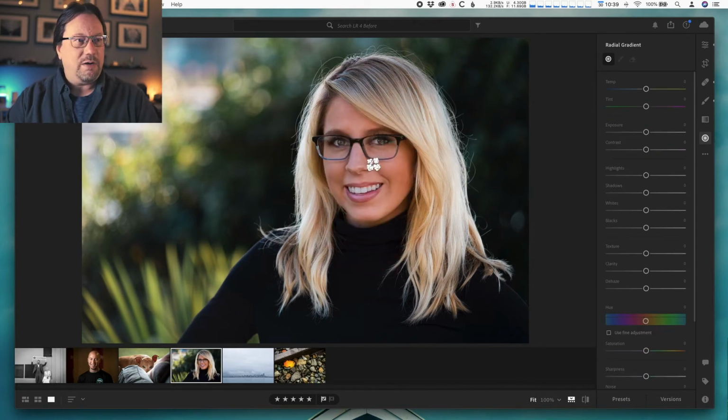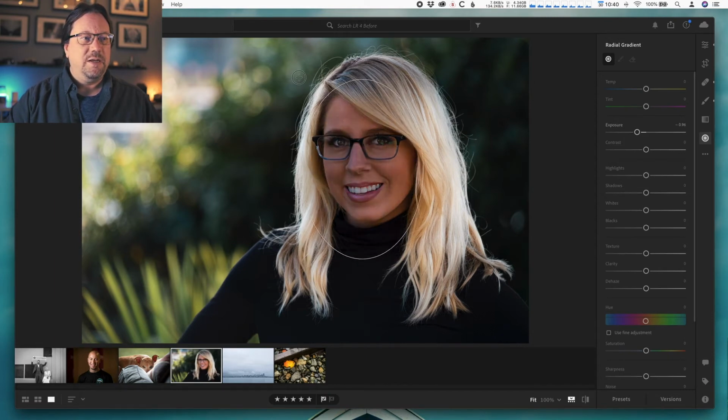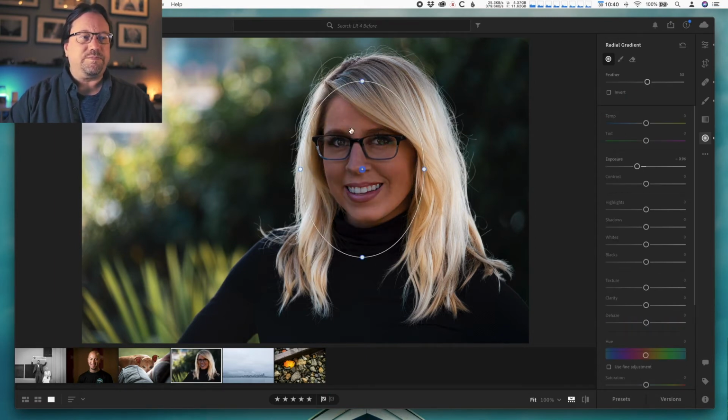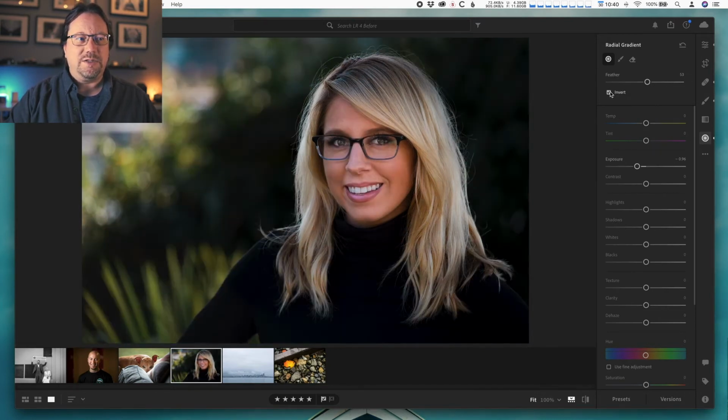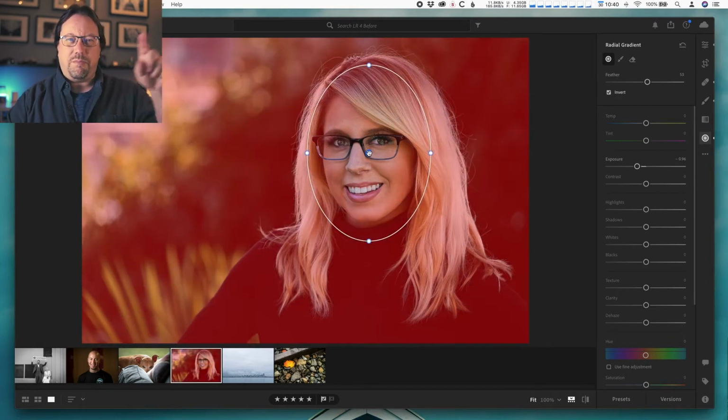Sorry, I didn't mean to do that already. So in this photo, what I want to do is darken everything but Kate's face. Her face has got the right exposure, so I'm going to darken everything just like we did on the first photo. So I'm going to go to my radial, go to exposure and go a little negative. And let's just draw on her face again. Now, remember, it's drawing inside right now, so I have to invert that. So now it's happening outside her face, like we did on Paul's photo.